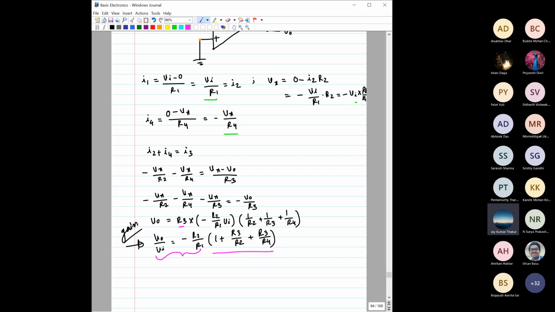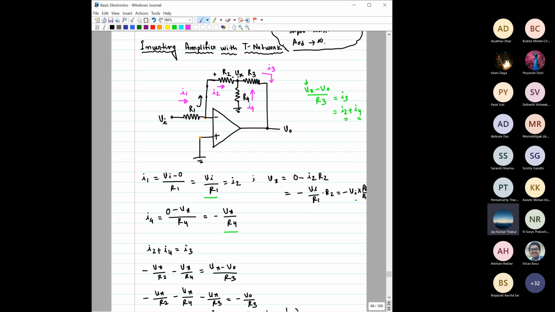Sir, can we apply star delta transformation here? Will that be helpful? Sir, we can reduce the T network into the delta one. Yes, you can do the transformation, but will it be helpful in your analysis? Sir, after that it is a simple series parallel case and we can reduce it to the previous case. Okay, then please do it, and maybe in the next class, share your screen and let us know. Okay, good.